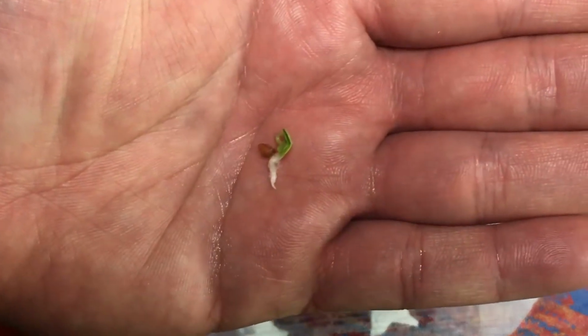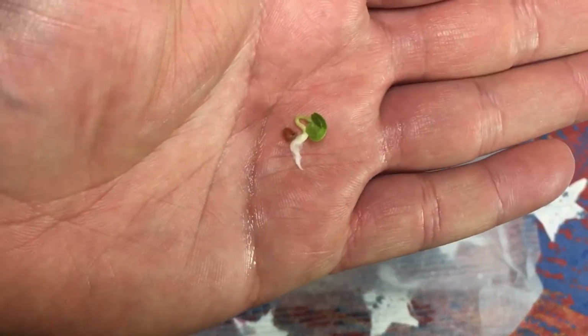It needs to be well draining for the moisture. It also, because it's well draining, if you add the perlite, the vermiculite, it's going to have plenty of space in there for oxygen. It's not going to be compacted down, and that's really going to help those seeds get through that initial germination process.